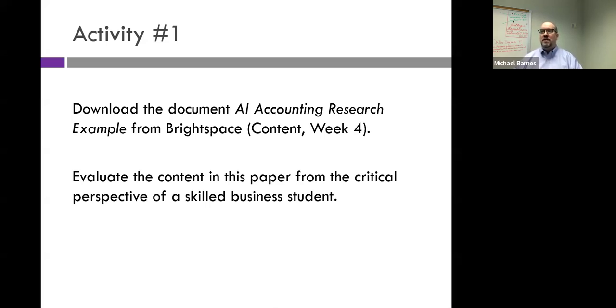So I want you to read through this paper. It's not real long. It's about a page and a half. And I want you to come up with something, anything that you identify that looks a little bit wonky. Now, I do want to clarify, this is an AI-generated research document. So this is going to be very important for understanding what some criteria are that we need to think about when we think about AI concerns. So I'm going to give you guys about 3 minutes to read through that. I know that's not a lot of time to do an evaluation, but I want to have plenty of time to talk about some things.